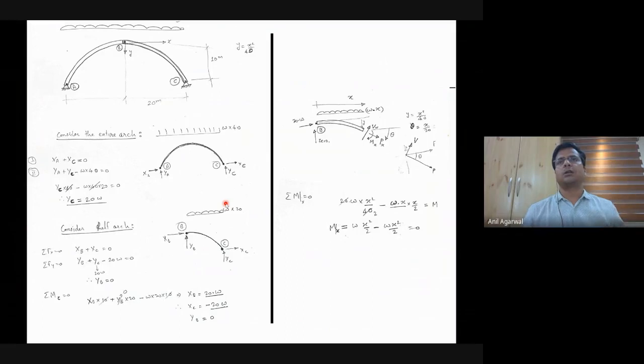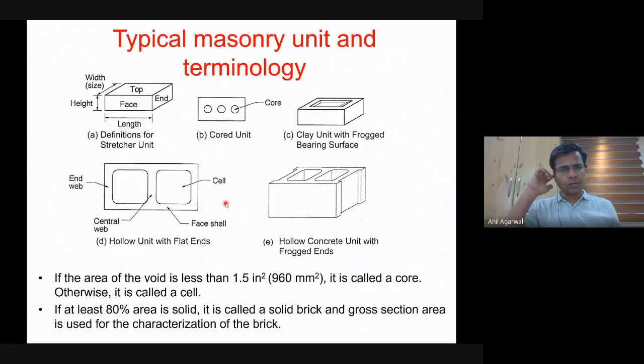Now domes are not really parabolic in shape. As we had discussed, it depends on the thickness of the dome. If the thickness of the slab used for the dome is sufficient so that you can draw an imaginary parabola inside, then it will also do. Plus all these materials always have some tensile strength. It's not like they have zero tensile strength. So even if a minor tensile stress develops somewhere, that is not always a problem. Okay, so we will now move to hardcore masonry lectures.